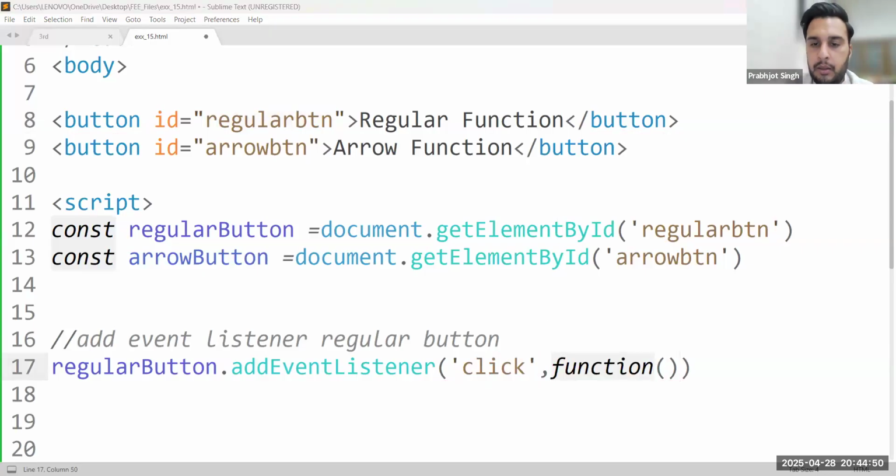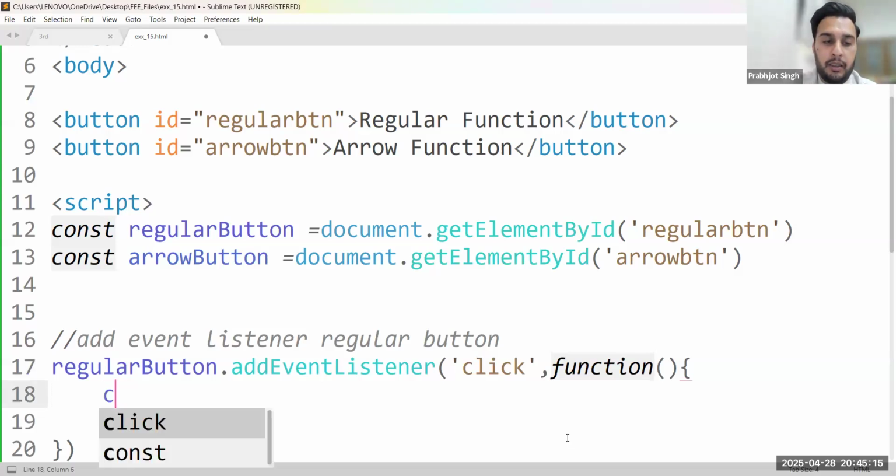In the normal function, I'm going to describe the body also. You see here, in the event listener, the parentheses start from here and it has two parameters. One parameter is the event that is click, and once I click, the functionality I'm writing inside that. Is it okay? What functionality do I need to perform?